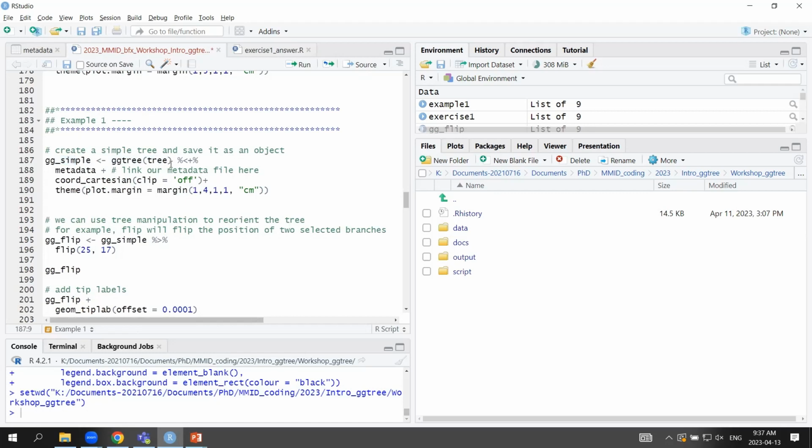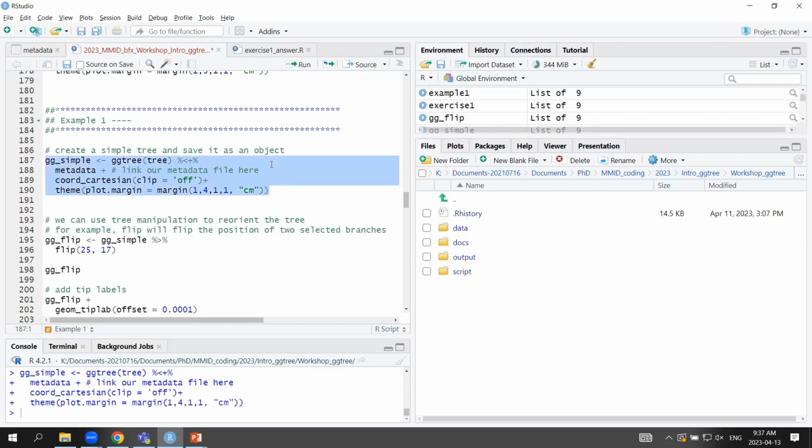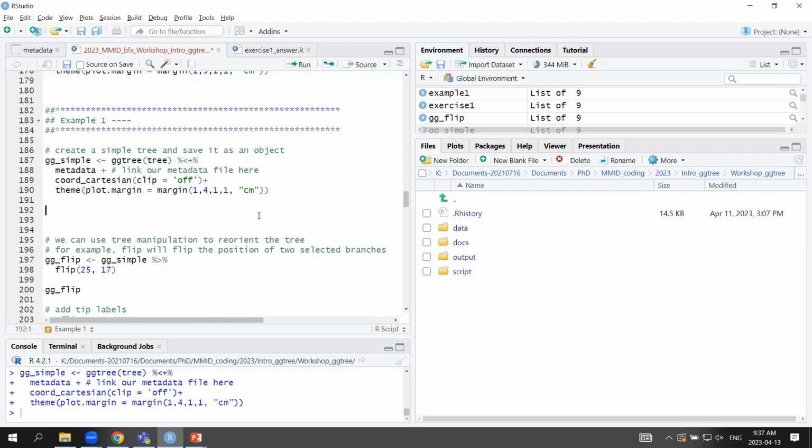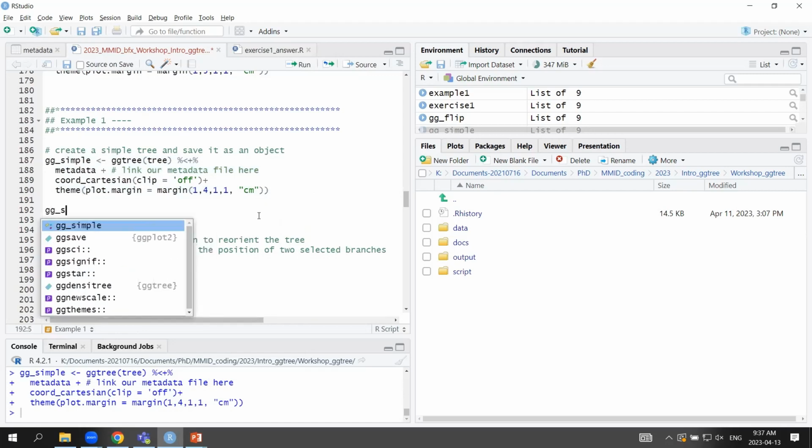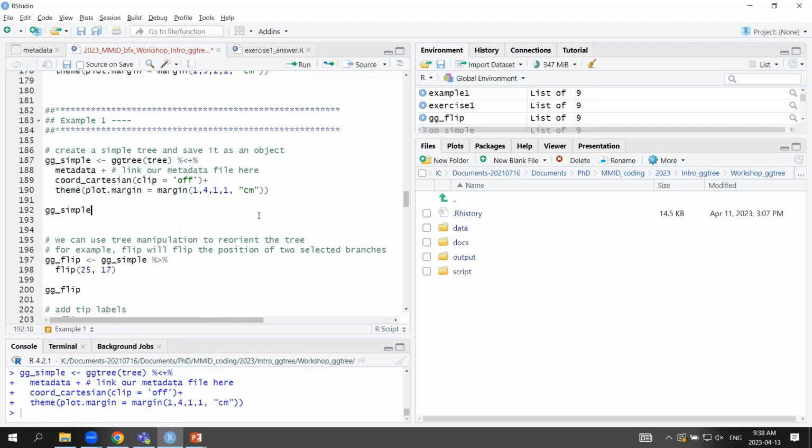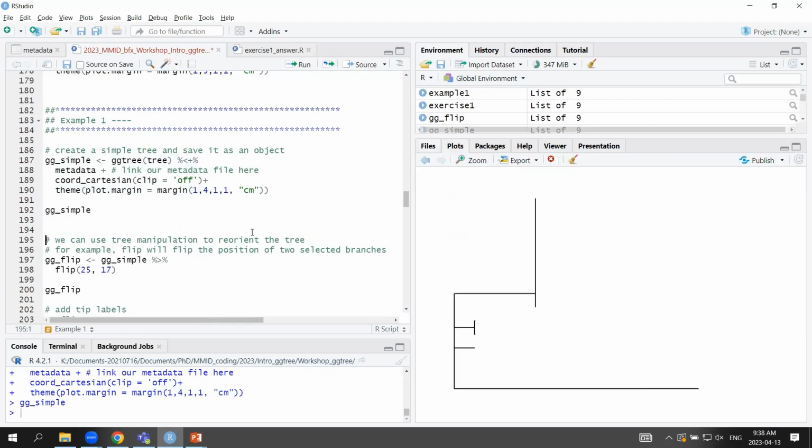So you can run this and it's linked to the metadata already, and it has these standard plotting functions. So we can run that. And if we want to view it, you can also just type it in here. Let's see what it looks like.